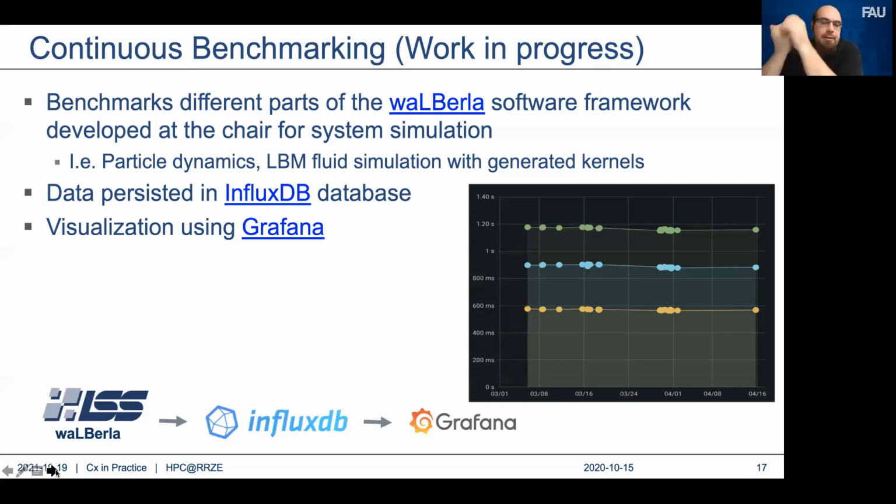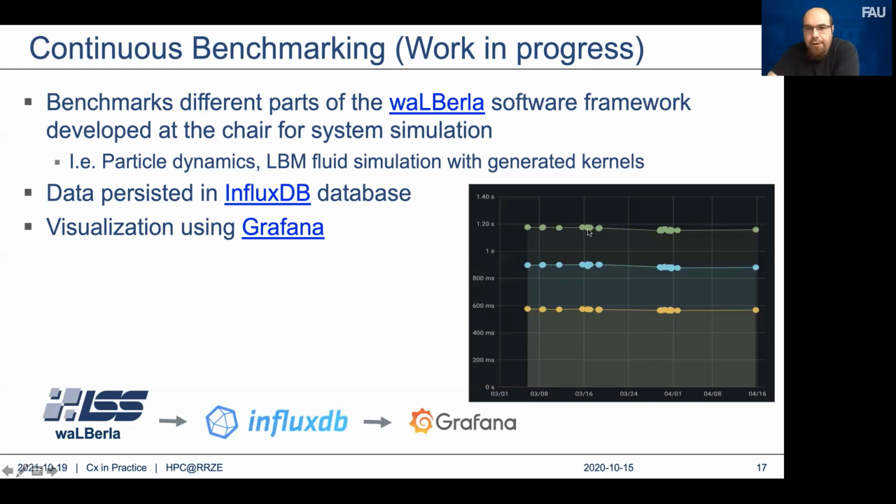What they do basically at the end of the script, they push some performance data to an InfluxDB database. InfluxDB is a time series database, so made for time series based data. And for the visualization, they use Grafana, and it looks basically like this.